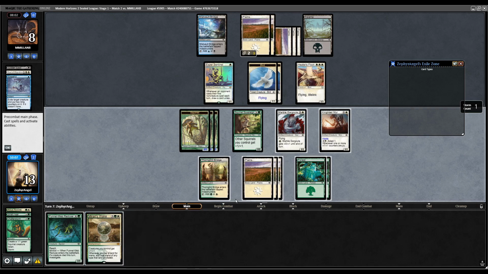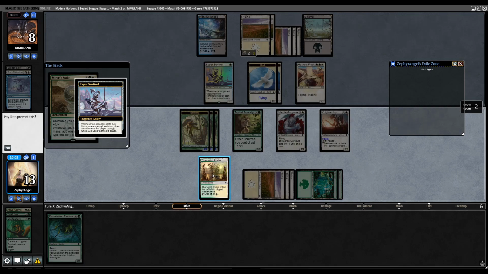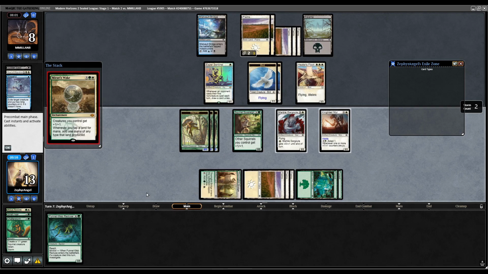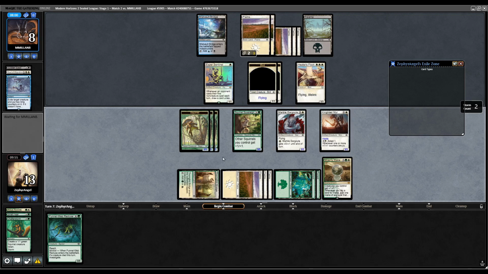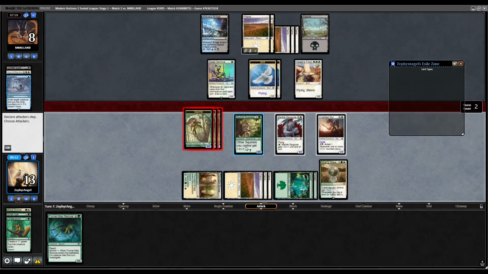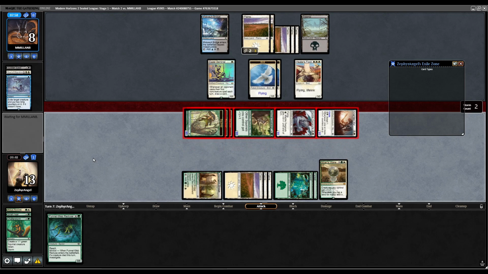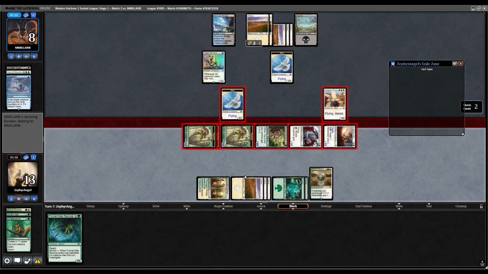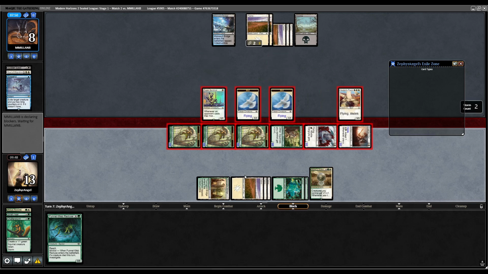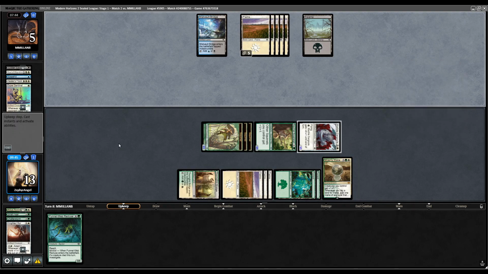Alright, perfect. So we'll go ahead and put out our Mirari's Wake. Pay the one. Give all our creatures +1/+1. And they are at 8, so they don't have too many favorable walks here. I'm not sure what they could have here, maybe like a Damnation type effect.